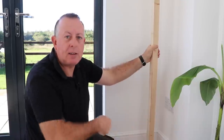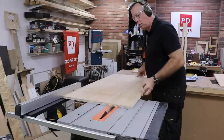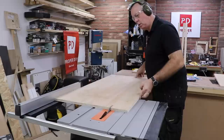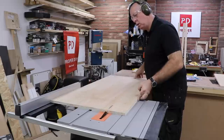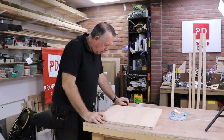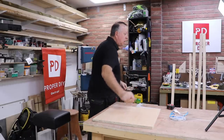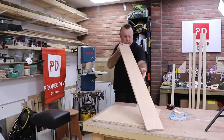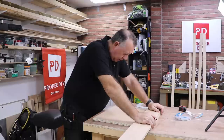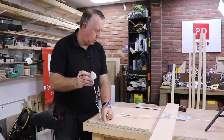So I think I need to take some measurements and go and start cutting some ply. I've decided the base plates need to be 470 millimetres square. So I found some spare leftover 3/4 inch ply and cut it slightly oversized. And then spent a bit of time trying to work out exactly what I was going to do and the best way of getting what I wanted out of the ply that I've got. So while I think and ponder all about this design, let's do something useful and I'll tell you all about the lights.